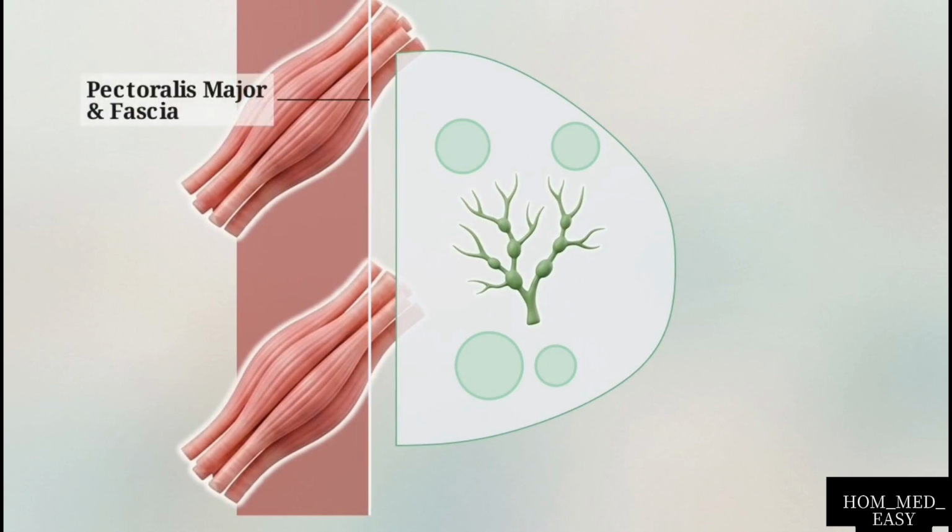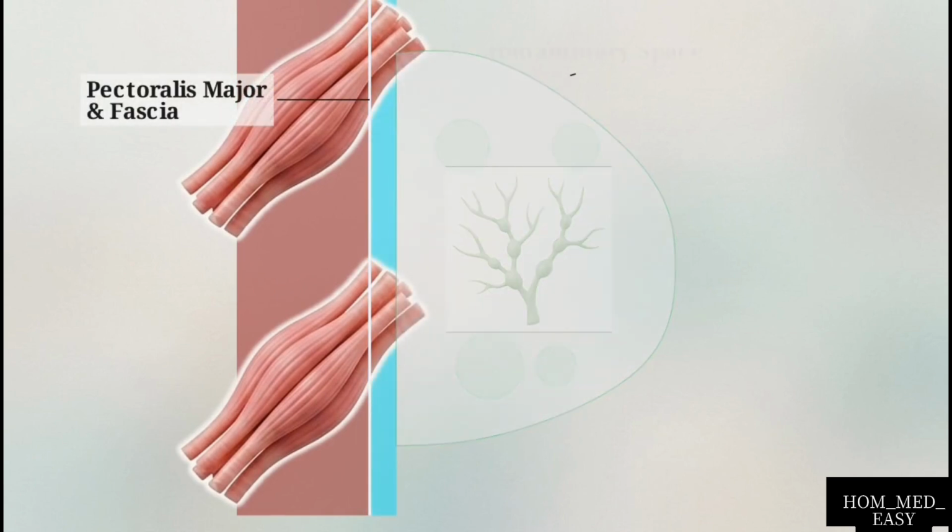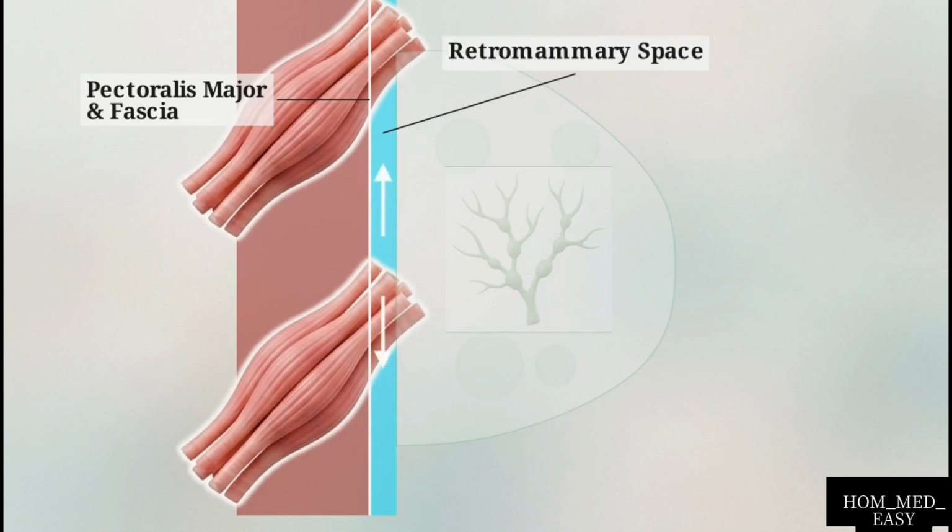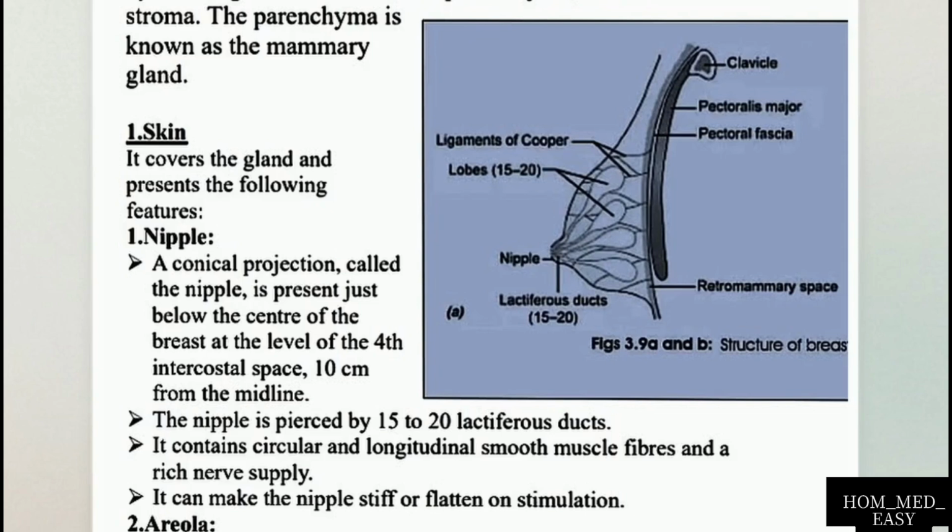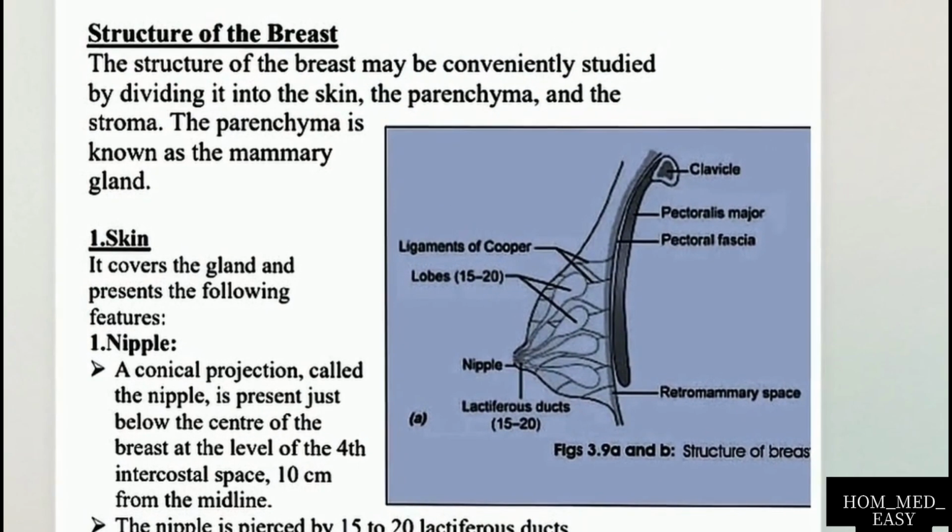Resting immediately superficial to this fascia is the retromammary space. This narrow layer contains loose connective tissue, but absolutely no fat. It acts as a sliding plane, granting the entire gland mobility over the rigid chest wall. Moving outward, this cross-sectional diagram details the stroma, the supportive framework of the breast. You can clearly identify these distinct fibrous septa, recognized as the suspensory ligaments of Cooper.